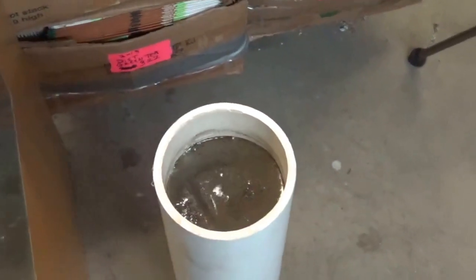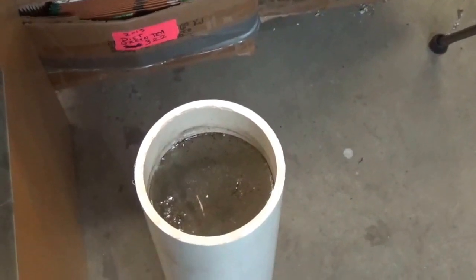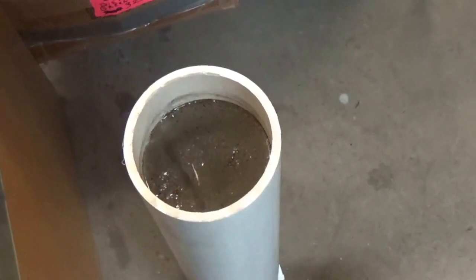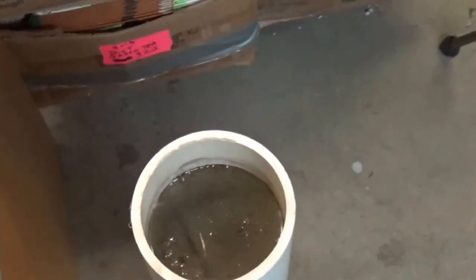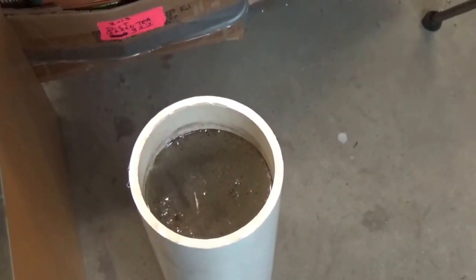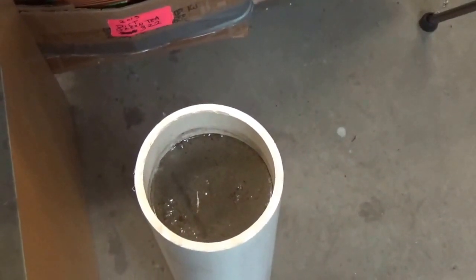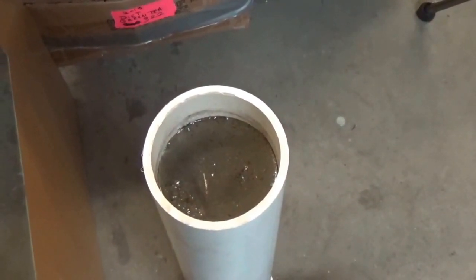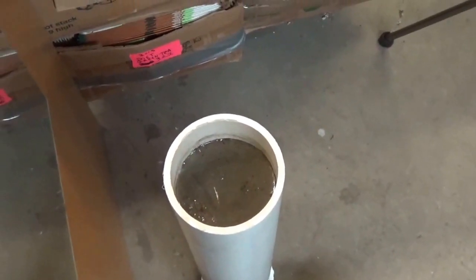So it's been about 20 hours since I placed the parts of the Stanley planer into this piece of PVC pipe, and then I filled it up with approximately a gallon of distilled vinegar. The person who gave me this tip, his name is Jay Bates from Jay's Custom Creations. And he's on YouTube. He also has a website, jcustomcreations.com. And appreciate the tip, Jay, because this looks like it's working great.